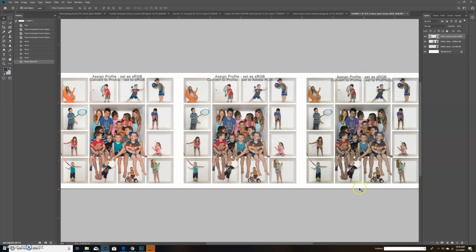And this one is the one that most people are dealing with here, and it has to do with ProPhoto. I don't know why the color spaces are changing. I know one time when I had to update Lightroom, it reverted back to ProPhoto, so I had to go in and change that. I'm going to show you what I did to correct that and how I corrected this. So let's get started.